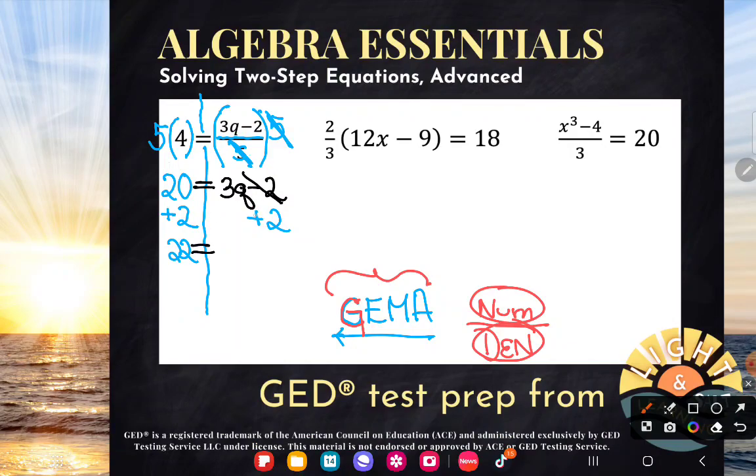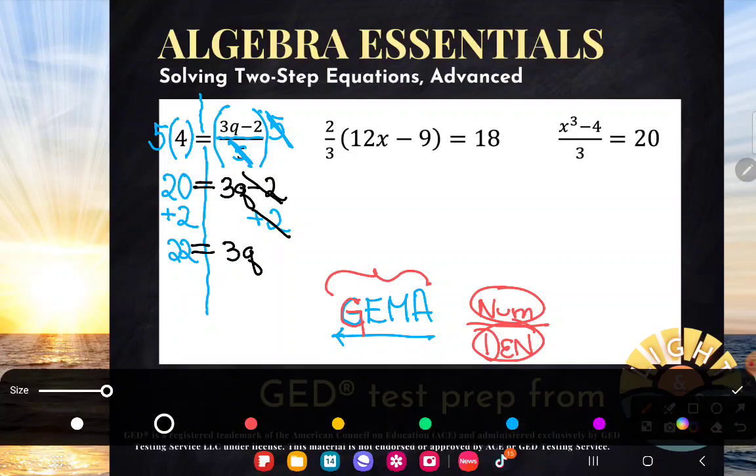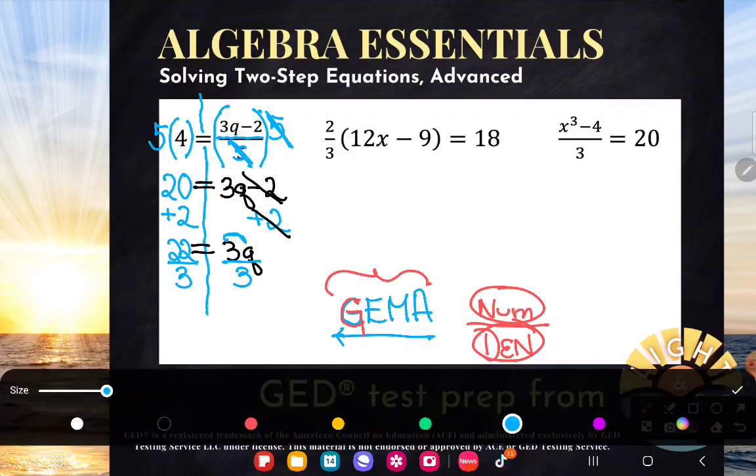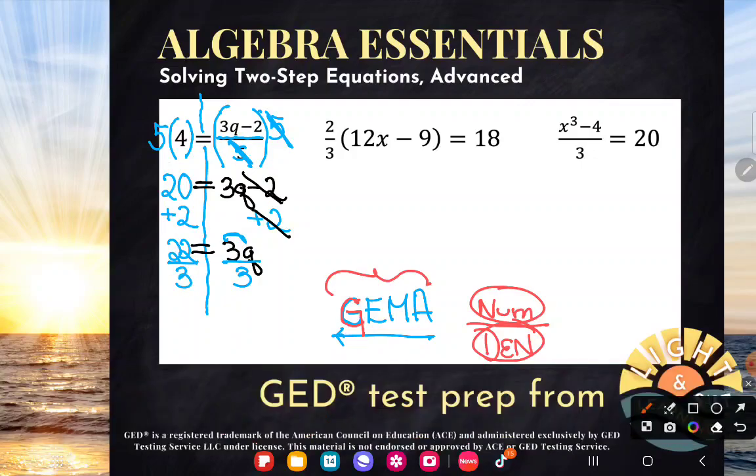Well, if I subtract 2 and I add 2, that zeroes out. There's nothing left to add or subtract with 3q, so it's just 3q. And now what? Well, q's still not alone. I got this 3 to get rid of. What's it doing now? Well, they're shoved together. It's multiplying, so I'll divide by 3. I can do whatever I want as long as I do it to both sides. Almost done now, guys. Multiplying by 3, dividing by 3 cancels. Yay, q's alone like I wanted.